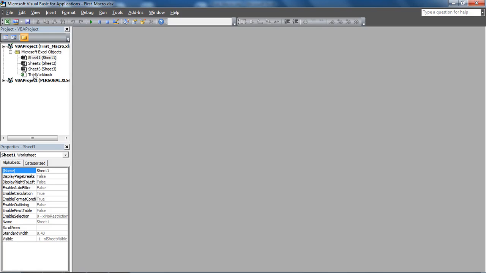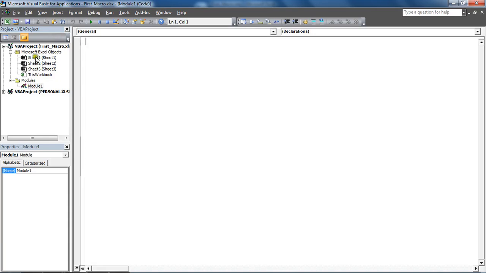So I'm going to insert one. I'm going to go to the Insert menu and Module. Make sure before I do that I am somewhere within the project that you want. You may only have one project or one file there. If not, make sure you're somewhere within that hierarchy so that when you do insert the module, it appears within there.